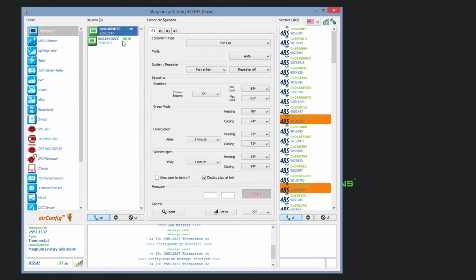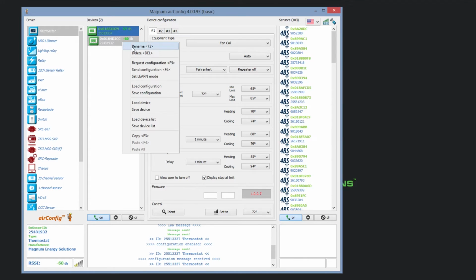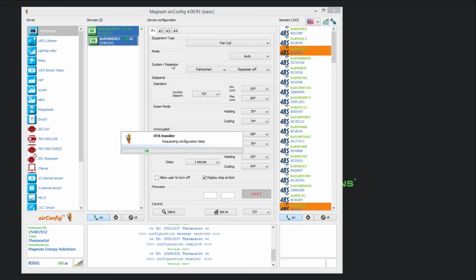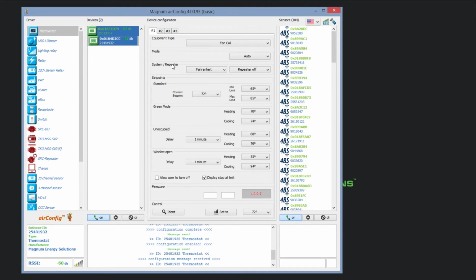To manually read configuration, right-click on the device and select request configuration. The device configuration column has now been updated with previously configured settings, and it is safe to continue with any updates. The device is now highlighted in blue. This means that the device is in learn mode or is locked from anyone else accessing it to change any settings. This mode is active for 5 minutes or until you manually end it.